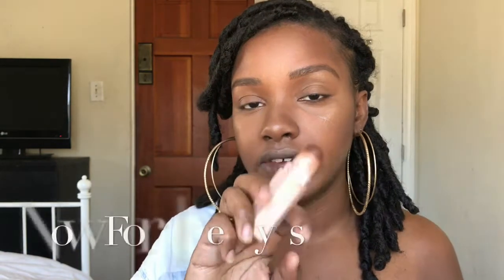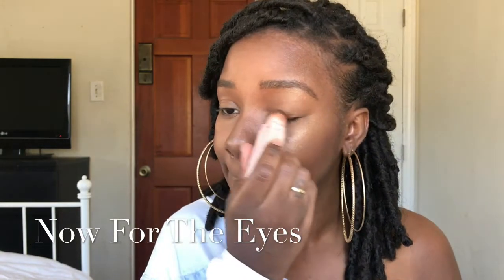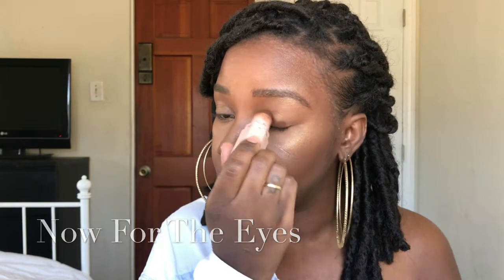First, I'm going to take the Fenty matchstick and I'm going to put that all over my eye. And I'm going to take it up just a little bit. All right, just like that. And then I'm going to take my MAC 224 blending brush and I'm going to blend it out.